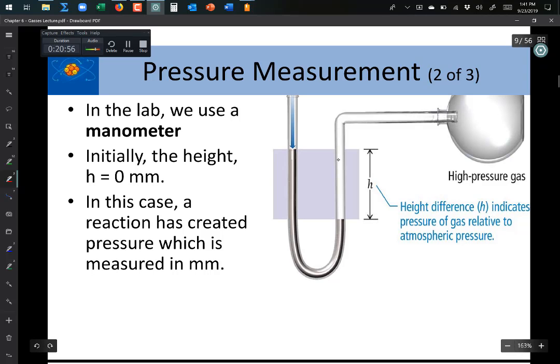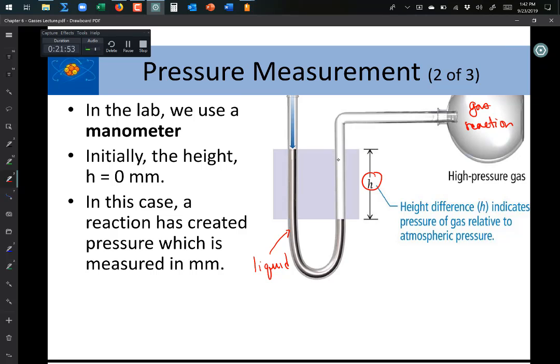So we'd put a liquid in here. Now this is not usually mercury, but it can be. And then in here you have a gas reaction. Now you tell me, is the pressure on the inside higher or lower than the pressure on the outside? That'd be higher. Why would you say higher? Because there's less area. No, but look at this picture. How does he know that the pressure on the inside is higher than the pressure on the outside? Yeah, because the liquid has been pushed down by the pressure, and the other side's higher. And the pressure of the gas is measured in this height.